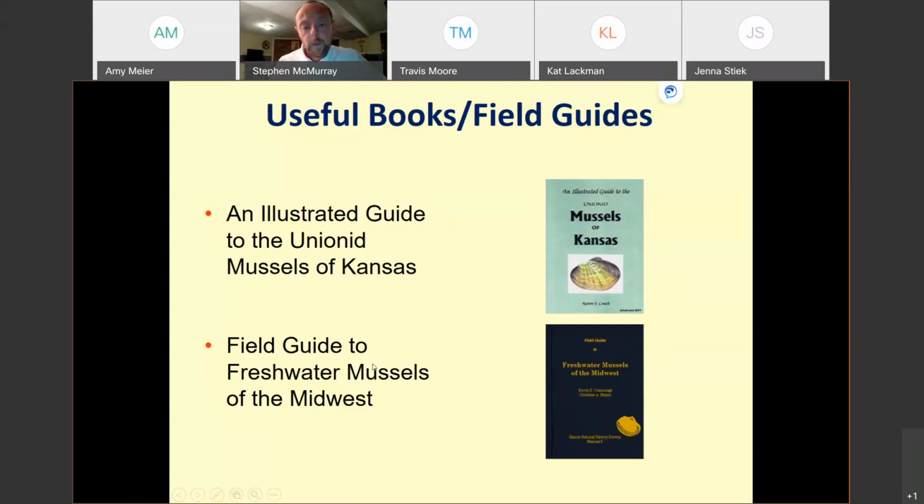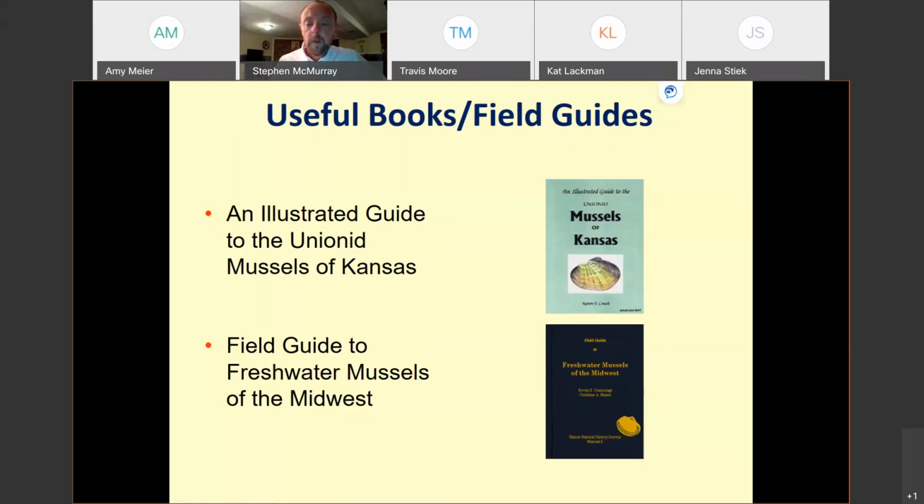And then Field Guide to Freshwater Mussels of the Midwest. This is published by the Illinois Natural History Survey. When it came out, everybody was scrambling to get a copy of this, and they still have them for sale. I think they're 12 or 15 bucks if you contact the Natural History Survey. The thing that you have to be careful about is that they did not include Ozark species in this book because Ron Esch's book was out and already covered them. And so those are missing from that.